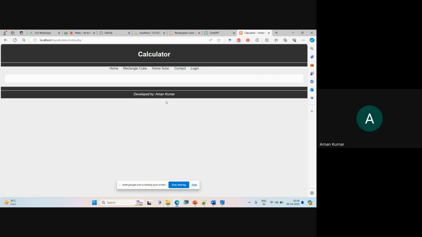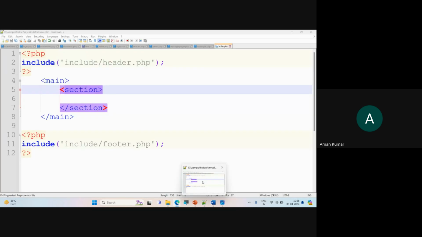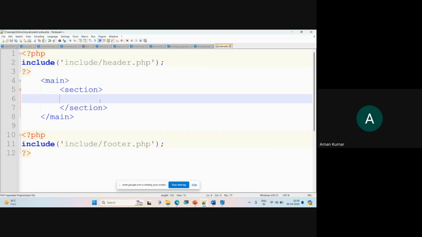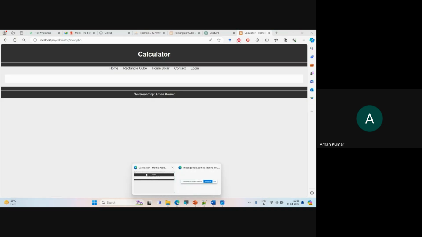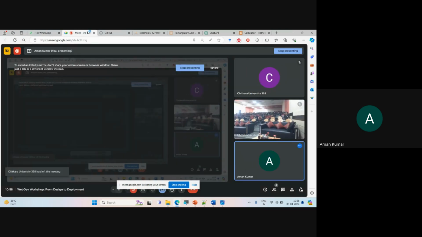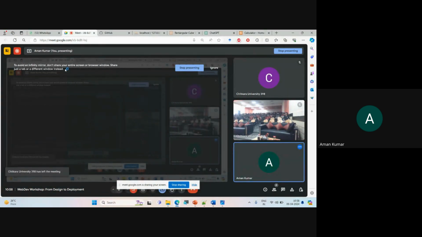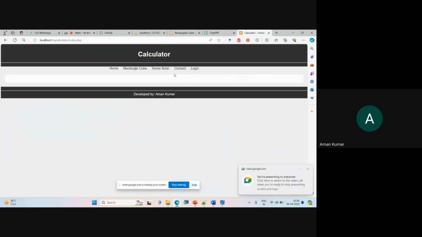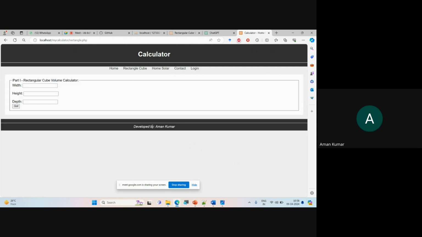Now, any student, any queries regarding this separation of header and footer? I hope you all are able to understand. Till now, we have just created a normal menu with five menu options, a footer section and a header. The rectangular cube was the task that we have already done.